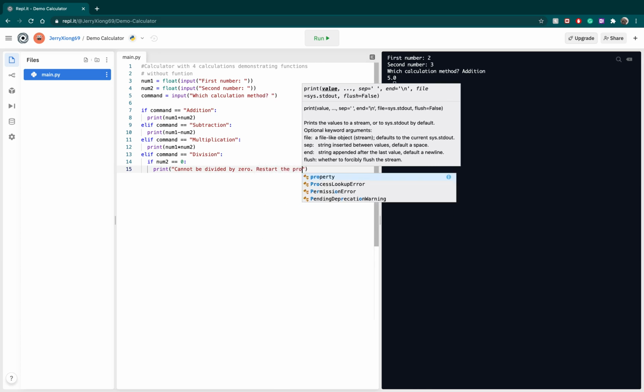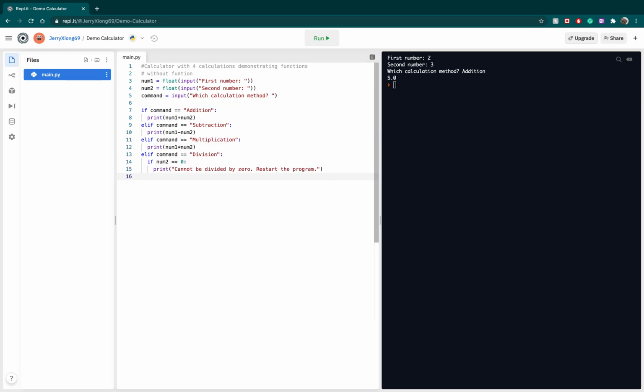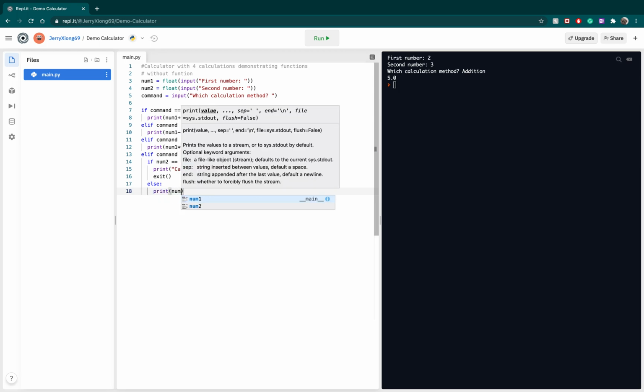Restart the program, and then we can exit. And then if it's not 0, we use else. We can just print num1, the first number, divided by num2.